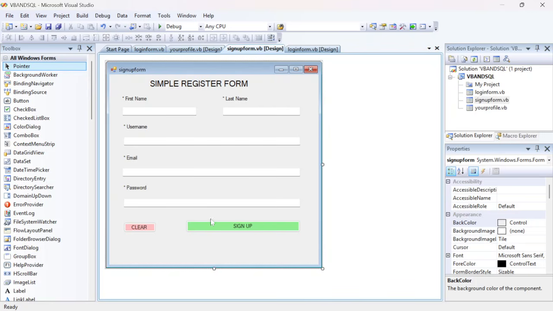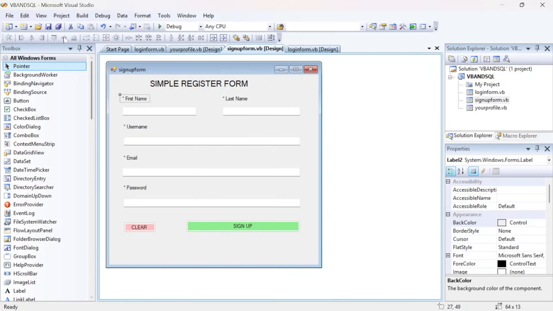So this is a basic sign up form. We could have just done something simple, but this is unique in the sense that we want the data to be persistent and be stored in a database. The database we shall use is SQL. So this is basic. This is just a form.